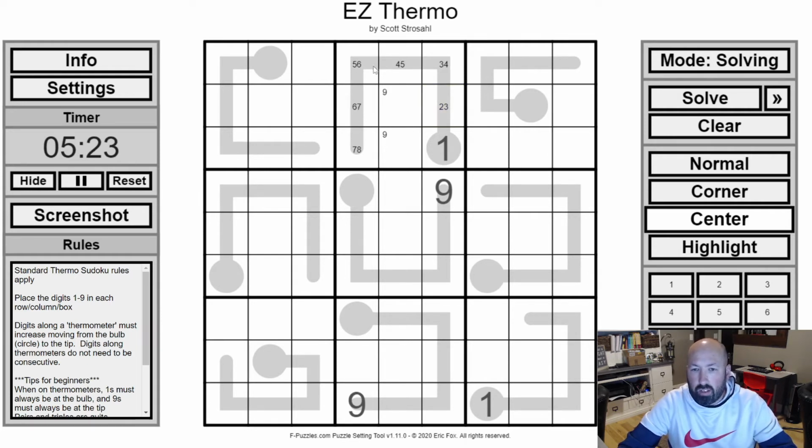And sometimes what you'll find is you'll put some options in here, and then over here you might have, for example, if we ended up with a 2, 3 right here, now we have a pair. So look for those kind of things to crop up. But we don't actually necessarily have to do those quite yet, because now that we've done the 1 and the 9 in this column, let's think about other numbers like the 2.